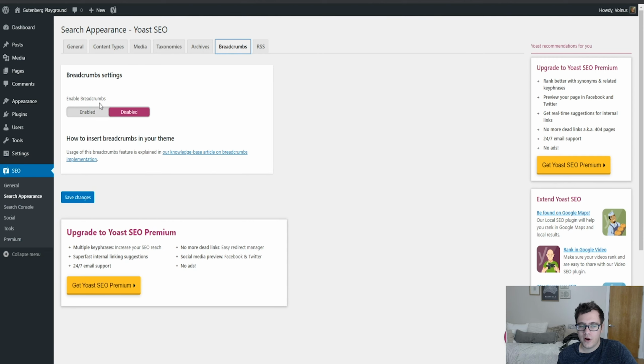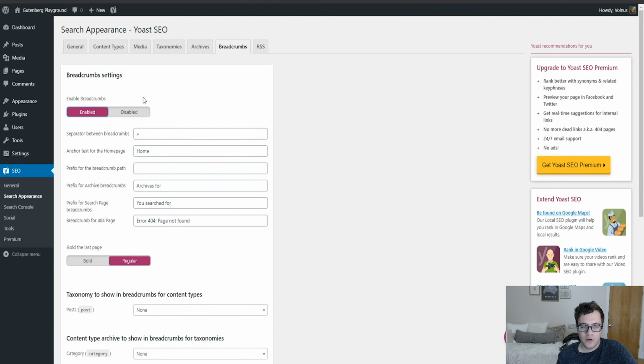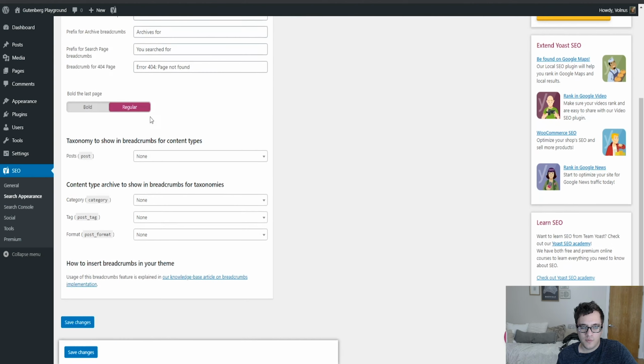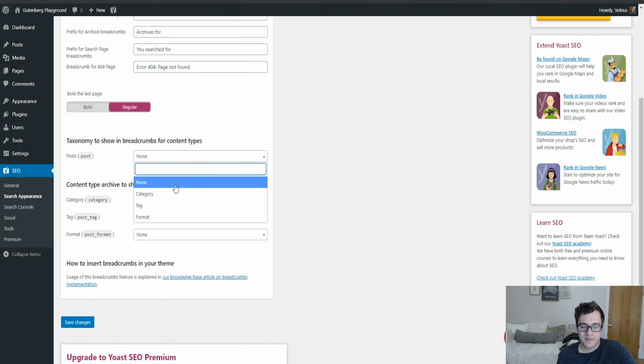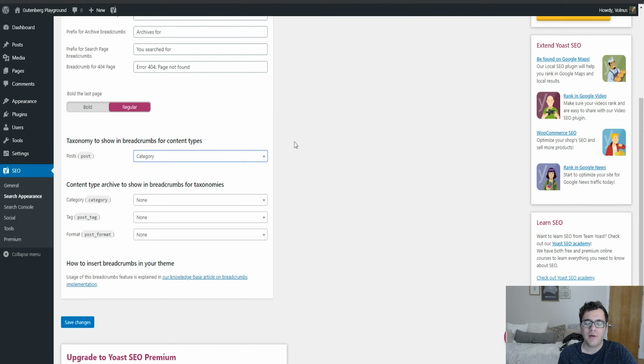Breadcrumbs. I highly recommend breadcrumbs are enabled. I recommend going through, enable breadcrumbs, select enable. And then under post, I recommend selecting category, because your category is typically what you're describing the bulk of the post as. If I write a post about Yoast SEO, I may call my category on SERP Media SEO or search engine optimization. And then I want this to be under that category because the bulk of the post will be regarding SEO, and that's the primary category.